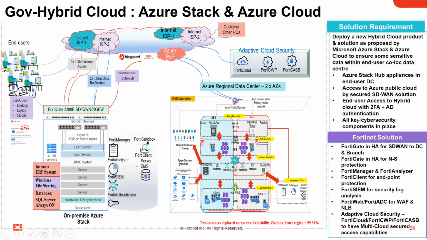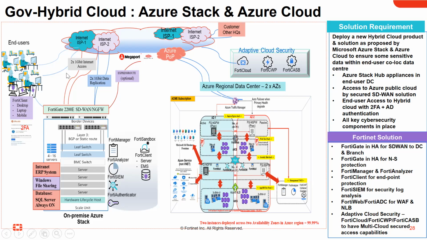Okay, so talking about data sovereignty, this one really is a serious topic here. At first, I would recommend the Azure Stack and the Azure Cloud solution as a one-piece solution with the FortiGate total package here. On the right-hand side, you can see the Azure data center within this region, hopefully soon to be in your in-country facility here. Typically there are two availability zones, AZ1 and AZ2. Two instances are deployed across the two availability zones, and an Azure region can achieve 99.99 percent system uptime.